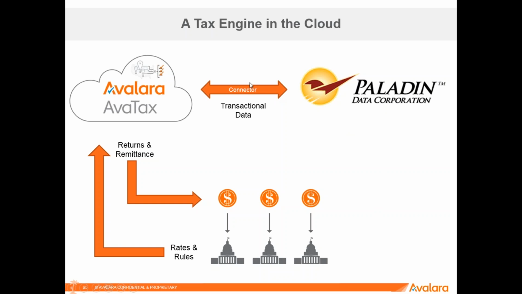Wherever those might be, you simply turn on what we call a connector in our lingo. It's a piece of software that's been built for you. That allows your transaction data to flow in real time through our tax decision engine, which we call AvaTax. We make real-time sales tax decisions, and we bring them right back into the invoice. If you imagine buying online in an e-commerce environment, that needs to be lightning fast, and that's how we operate. It has to be done that way. Otherwise, imagine Groupon. That would not work for them.